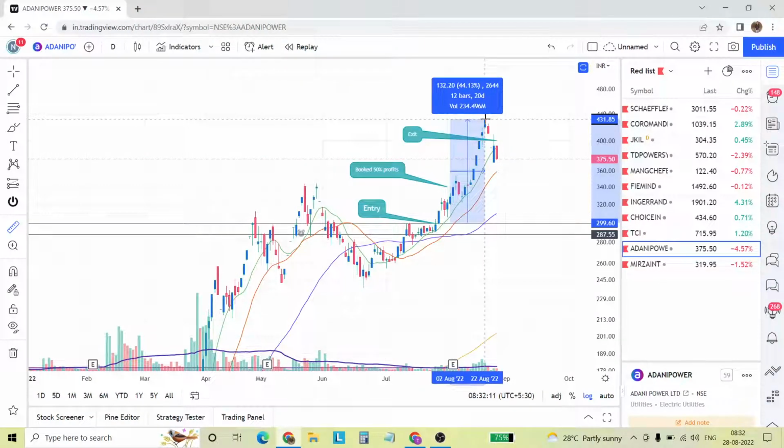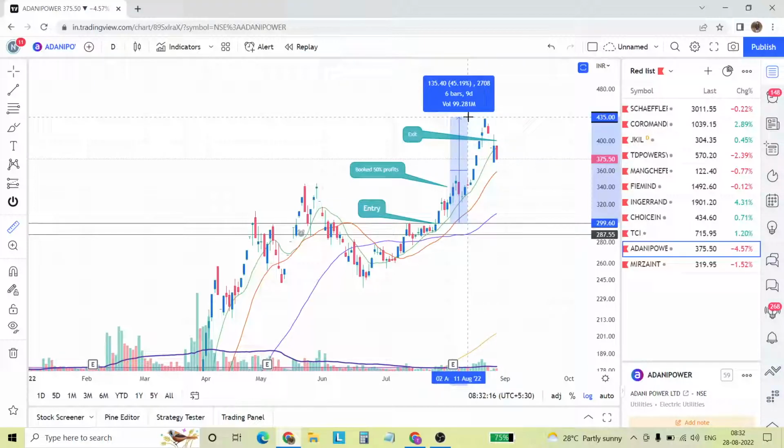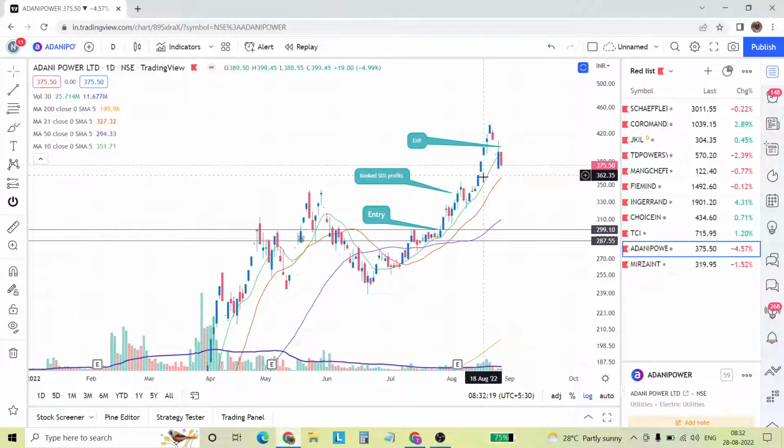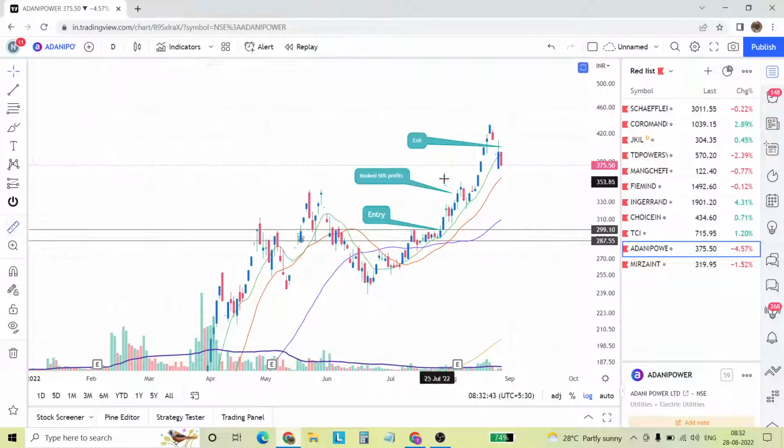So it went 44% up from my entry point, but I did not book, because I had planned to book the profit once it breaches and closes below the 10-day moving average, the 10 SMA. So here, when it fell 5%, I tried to book, but my order didn't fill because it was a lower circuit, and again it fell the next day. Again my order did not trigger, and on this particular day, it again opened in the lower circuit, and it actually went up to hit an upper circuit here.